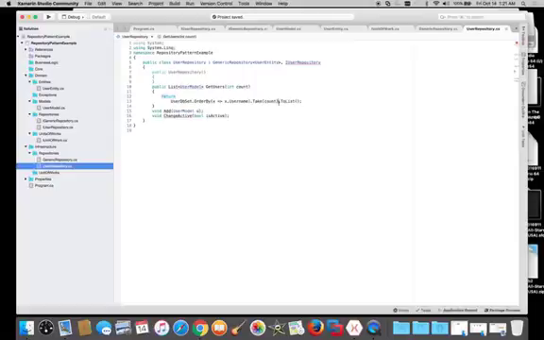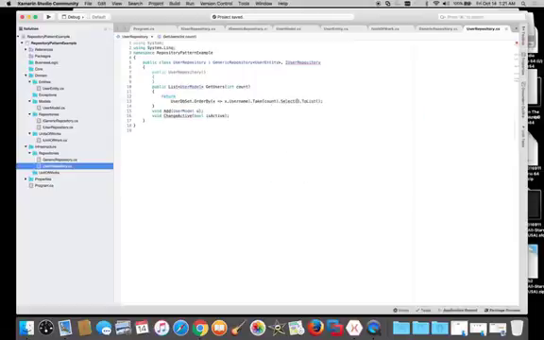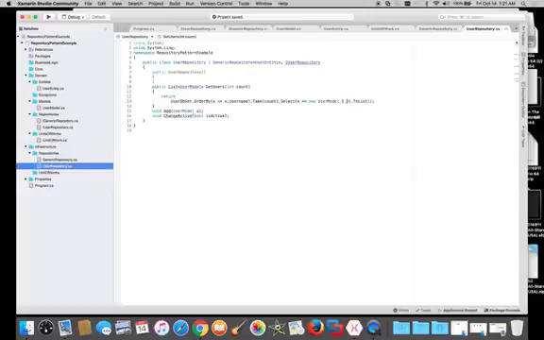Now I'm going to select a new user model. Now, if I was doing this in real life, I wouldn't be doing this. I'd actually be using something like AutoMapper that does this for me.